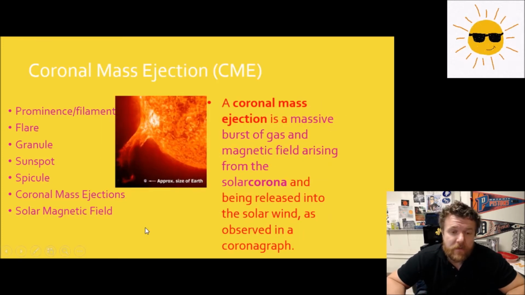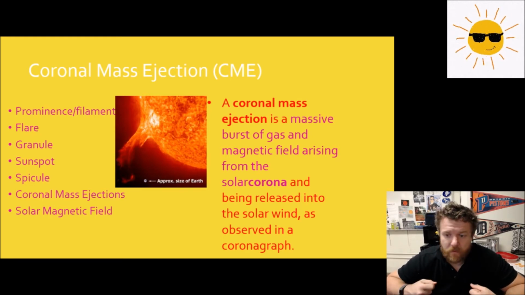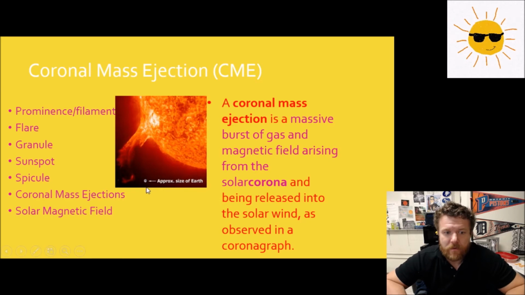Next one, a CME, a coronal mass ejection. This is the sun ejecting mass into the corona. Let me repeat that. Ejecting mass into the corona. Solar mass ejection. It's basically a huge sun burp. So instead of that little flamethrower jet, it's a huge, huge amount of material just being burped out into space. A little bit of reference, here's planet Earth. This is a CME. Many hundreds of times the mass of our entire planet just burped out into space all at once.